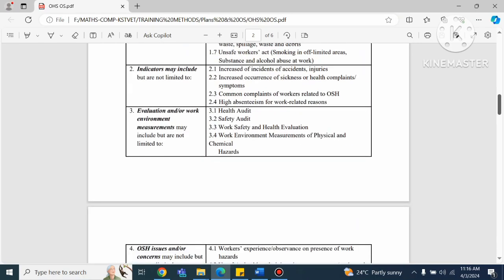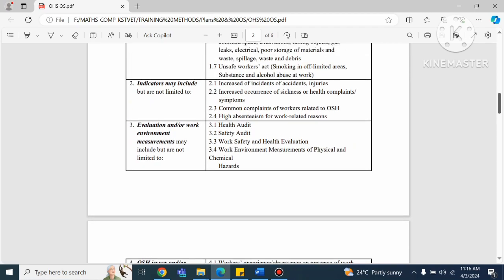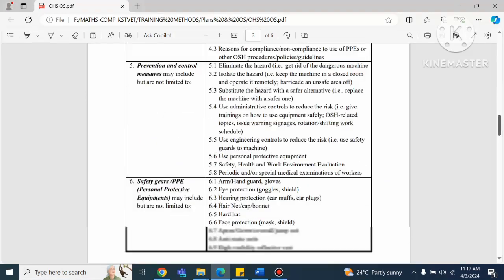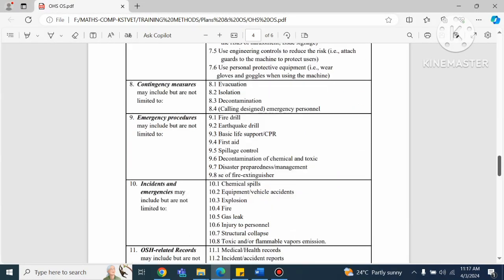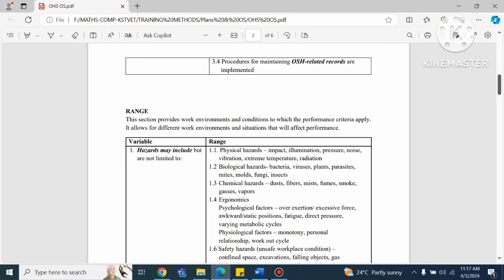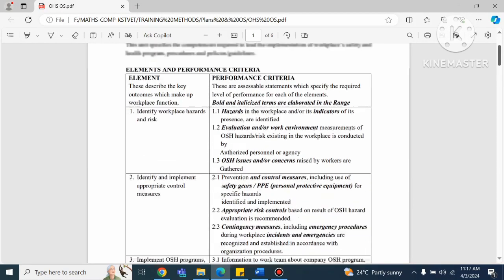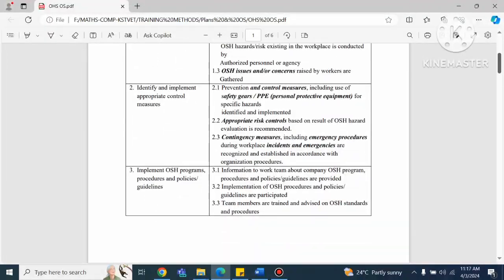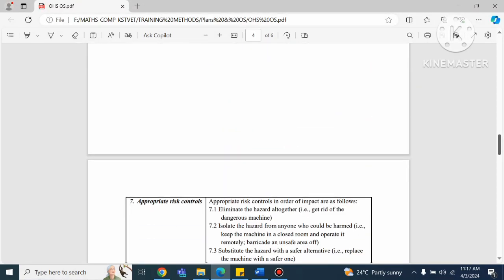Range indicators may include but not limited to all those. So after the range, you see this one has a lot of variables in the range, because there were also a lot of items in the performance criteria.